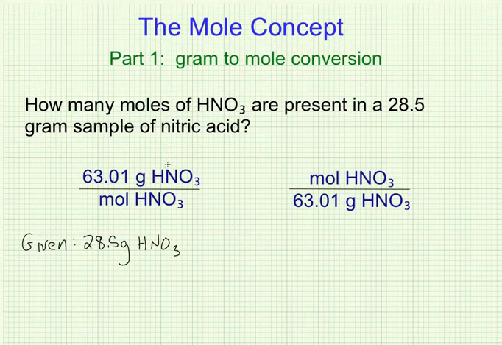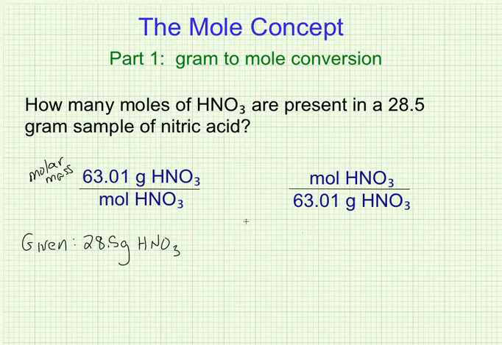Now we want to go to the number of moles, so I have to convert the grams to moles. Now I get this 63.01 gram per mole from the molar mass. This is the molar mass of the nitric acid. And I get this molar mass by using the molar masses on the periodic table and adding up the mass of hydrogen, nitrogen, and 3 oxygens. So the molar mass, I could either set it up as the ratio with grams in the numerator and moles in the denominator, or I could flip it and make it moles in the numerator and grams in the bottom.